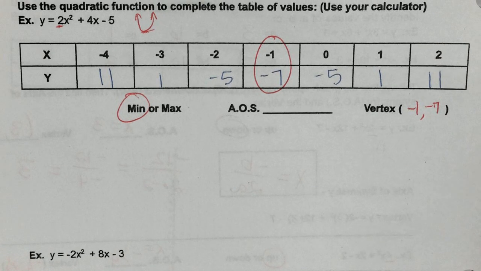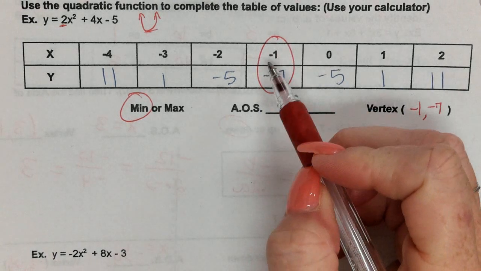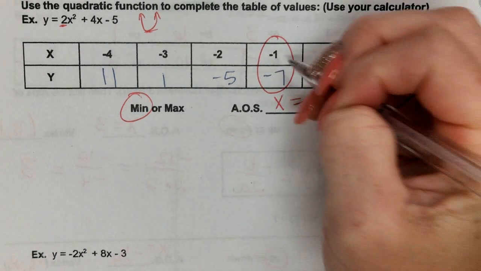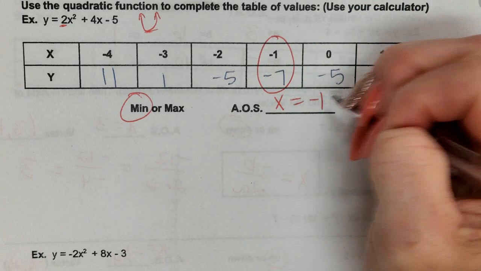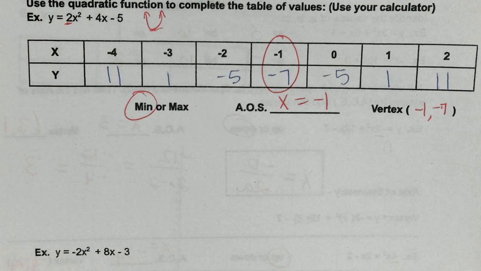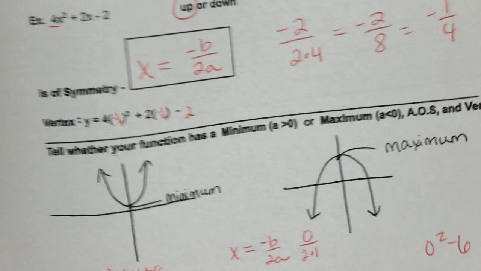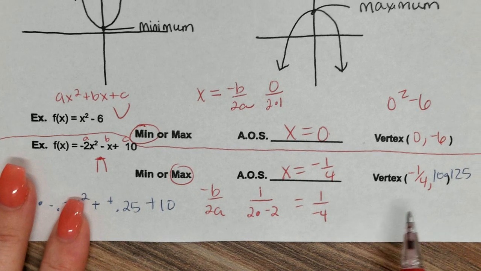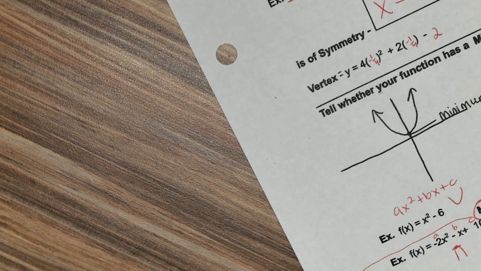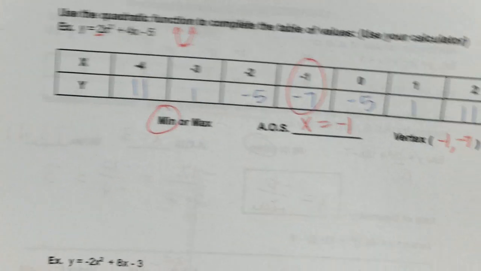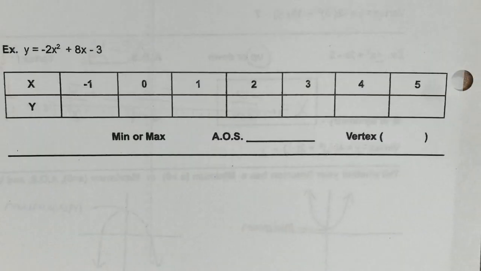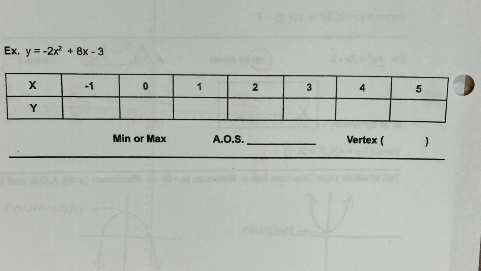My axis of symmetry is on my vertex, and it's x equals whatever the x value is. So if you make a table, you can see the vertex in the axis of symmetry. The reason we use the formula here is because it was crazy decimals. That table is not going to show me all that. Make sense? But if it's integers, you can easily see it in a table. So I'm going to let you do this one on your own and see if you can see it.